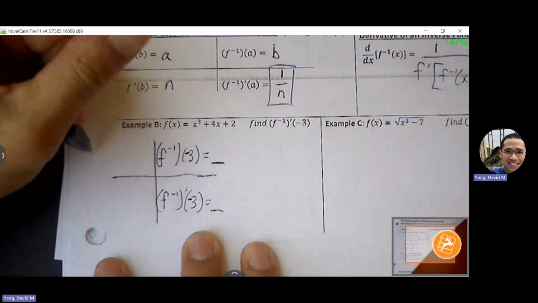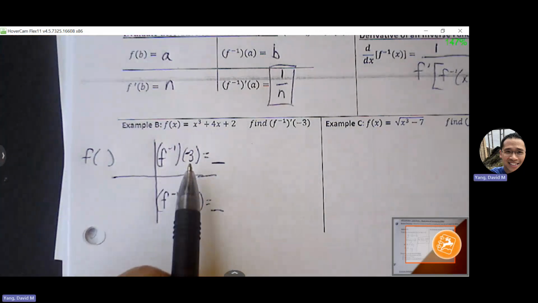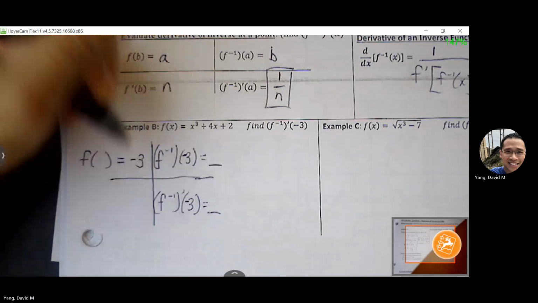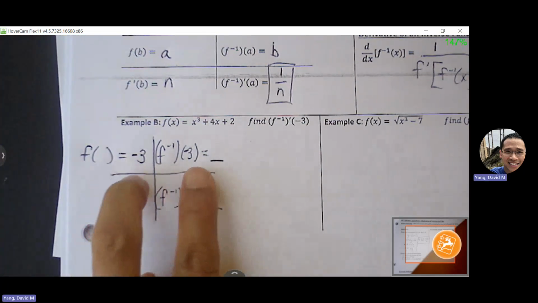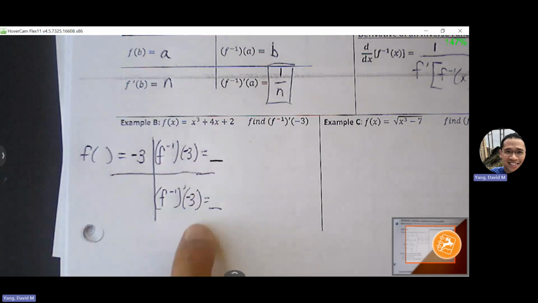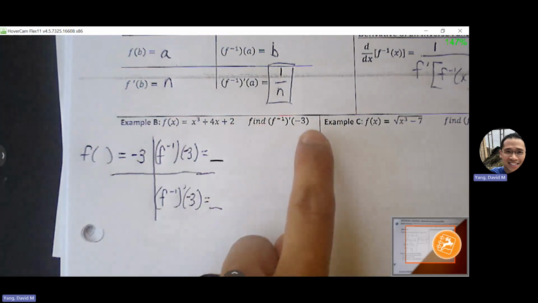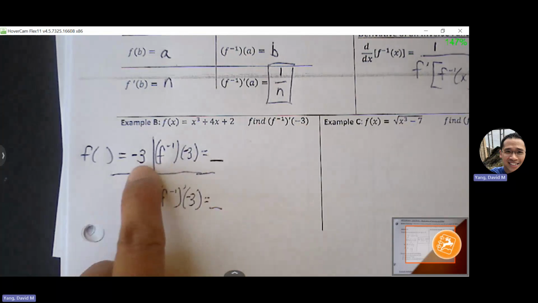But I'm going to go to the function side, and I'm going to create that relationship. If -3 is the x value of my inverse, then -3 must be the what of my function? Y value. So I'm going to put that as my y value. Are we good with getting to that point? So without even looking at my function or at my problem, as long as I know that's the x value of my inverse, it's the y value of my function.